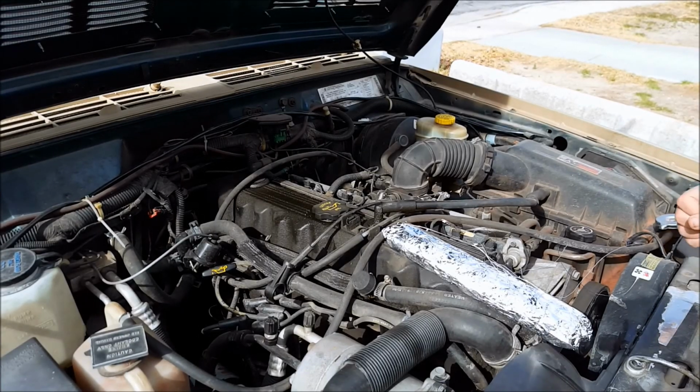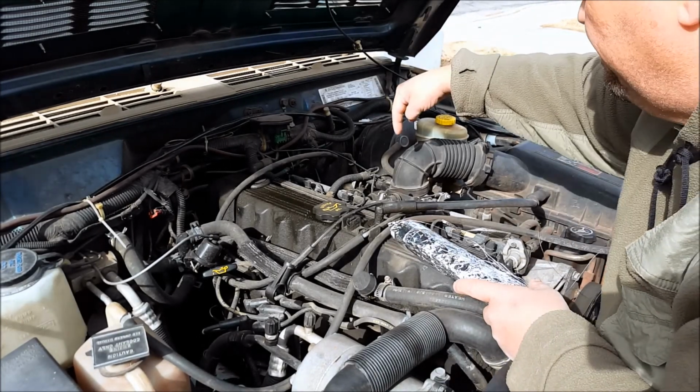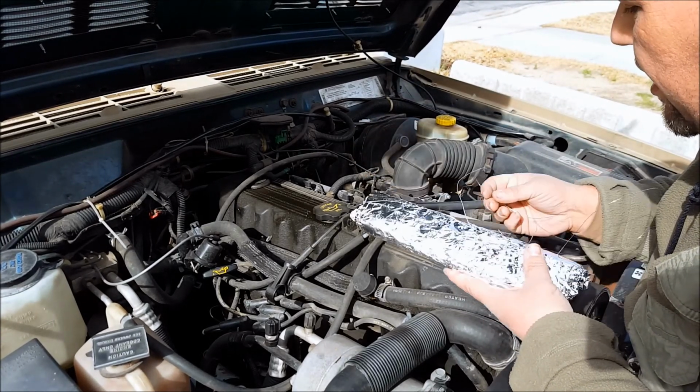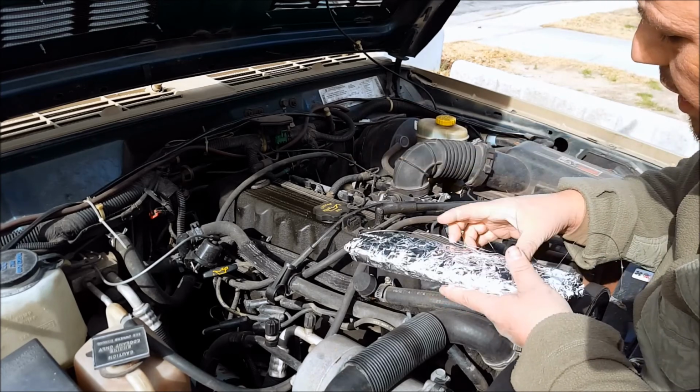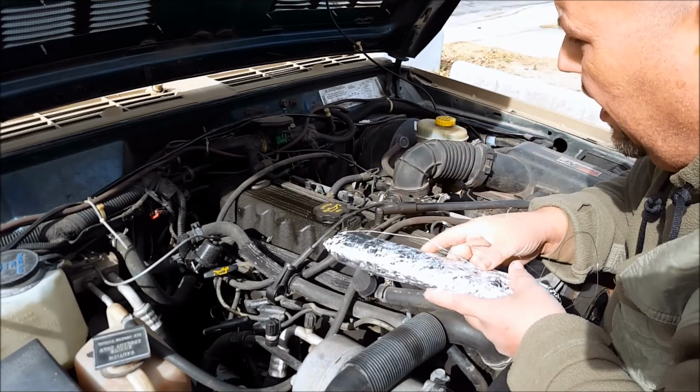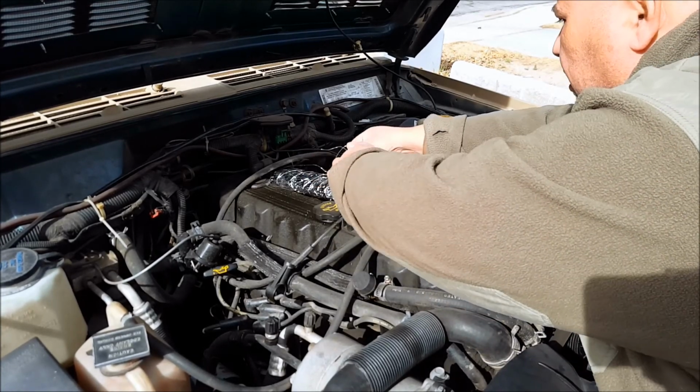All right, I looked around inside of here. My exhaust manifold is below the intake manifold on this engine. I've got a Jeep Cherokee, old one, straight six. So I think about the hottest spot up here is going to be on top of this nasty valve cover or along this rail right here.